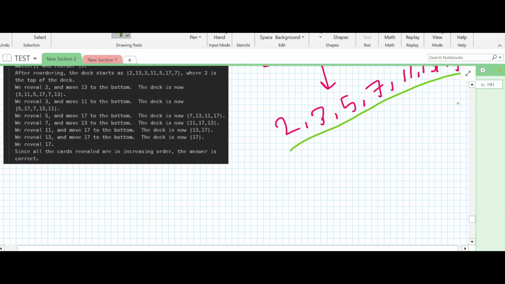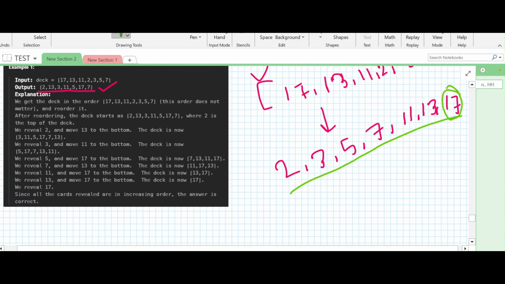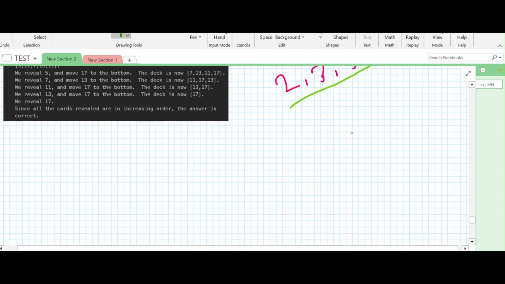So we know for 17, what is the reveal order, what is the order of the array, because this is one element, so the order will be only 17. But what is the order for 13 17? This is also 13 17, because it is two elements, not exactly two elements. If this is sorted, if we remove the first element we get 13, and again we remove the second element and push it back, this remains 17, and we can easily get 17 13. But when we try to find the order for the 11 13 17 sequence, so we just see the rules.